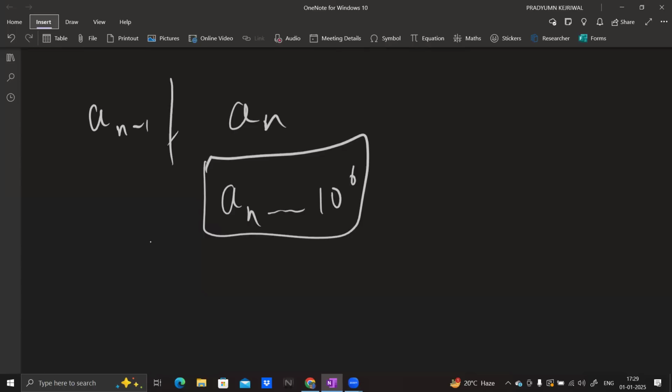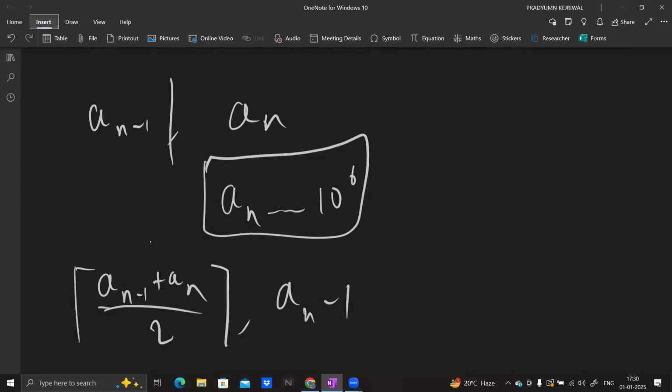Then the midpoint is (an minus 1 plus an) by 2, the ceiling. From this to an minus 1, I will add to my answer, because an I've already added, so I'm only adding till an minus 1. So this is how you handle the edge cases.